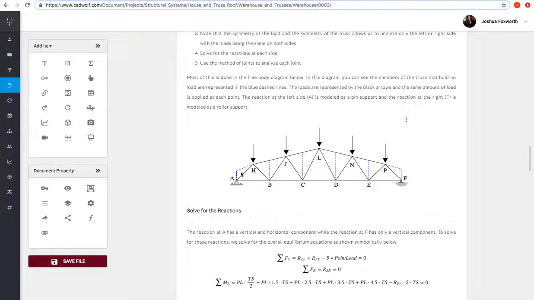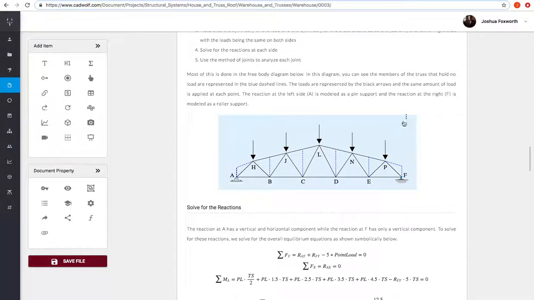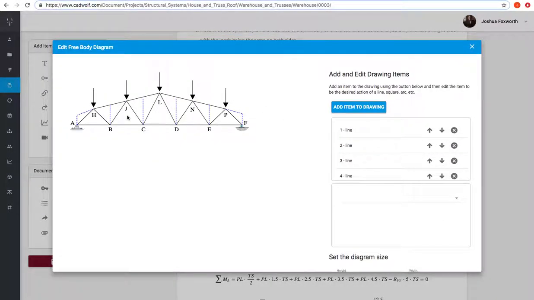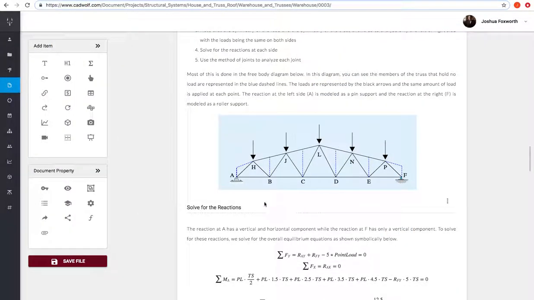So then what we do is we take a look at each part, and the parts in blue here are actually holding no load. Then we model it as a pin on one side and a roll on the other side, and this is one of our free body diagrams. So what we've done here is pulled in a line for each one of the lines you see here. Each one of these little blocks is text, and there's an image that we pull from our stock images folder to represent the pin and the roller there. So you can change these properties, you can change what it is you're looking at, and all that's covered in the free body diagram tutorial.